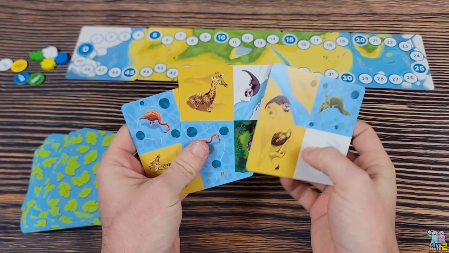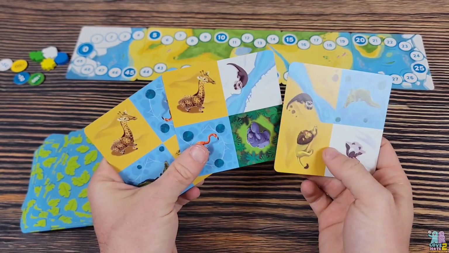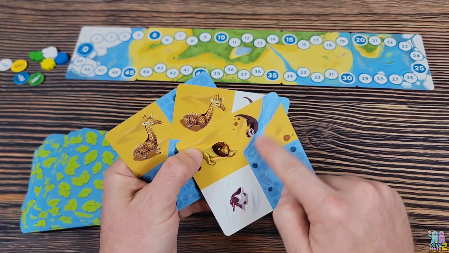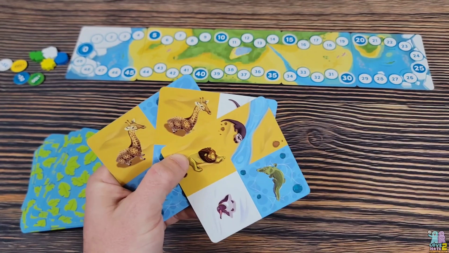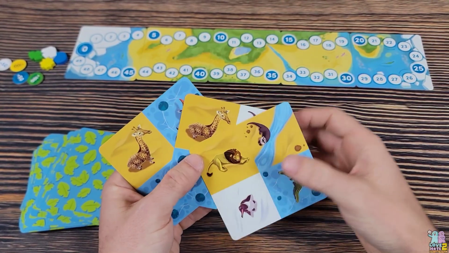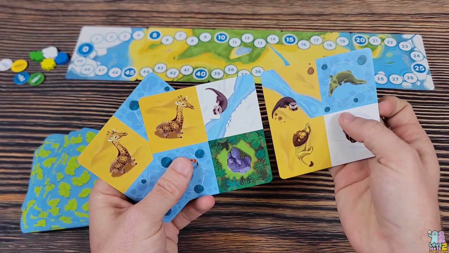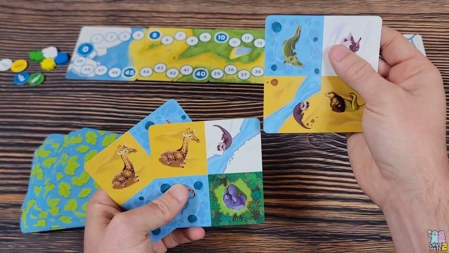And as I've already shown you, they're going to have different animals on them, different squares, and different arrangements. Some will have a river on them as well, and that's going to be important because some of the goals here are going to matter with the river, like how long the player who has the longest river, and you'll want your rivers to connect in some manner like that.